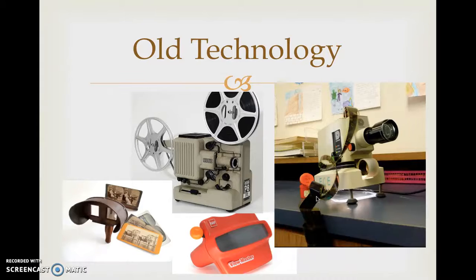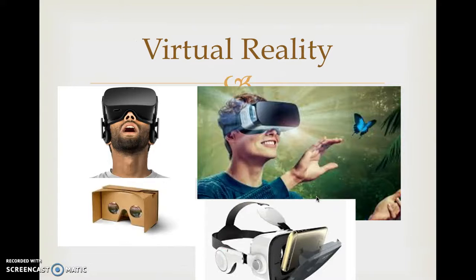Now, in the past, we had old technology. We had movie machines. We had tape viewers. We had the old ViewMaster, which would show things in a three-dimensional view, and even the old stereoscopic viewers. Today, we have virtual reality. We use a smartphone and an app in order to project the image of what we want to see, and it gives us a 365-degree way of looking at things.